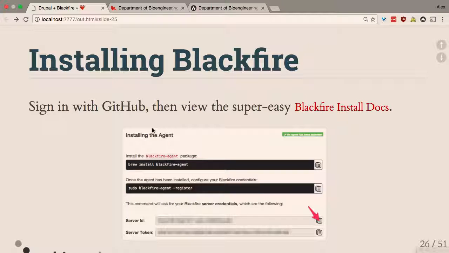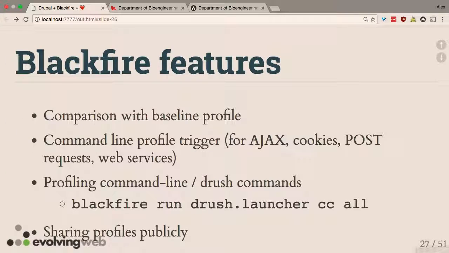Yeah, and they have like a tab OS X, Linux, Ubuntu, Windows. They have packages that they maintain for common Linux distributions. One of their main value adds is they make it easy and hassle-free. Also, you log in with your GitHub stuff, and then they just give you your tokens that they generate for you. So please don't let the hassle of installing dissuade you from trying.